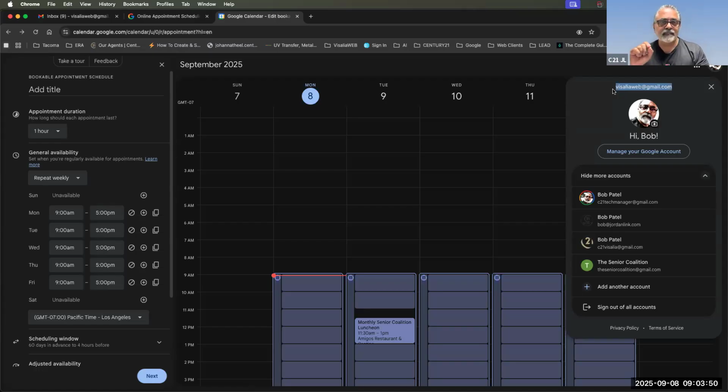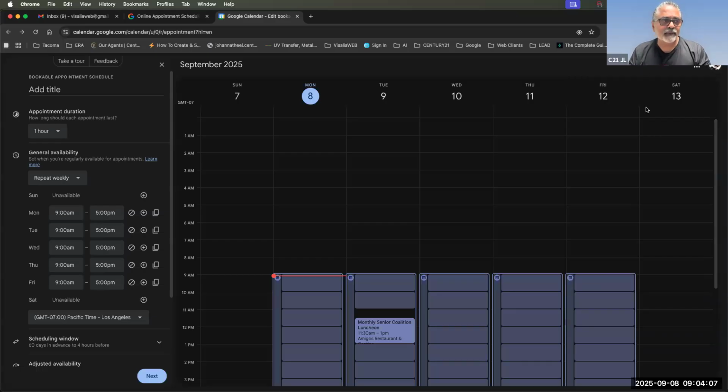Let me rephrase. The email account that's linked to your Moxie Engage, that is the one that you want to use, because when you set up appointments here, you want them to show up in Engage. Plus, you want Engage appointments to show up in your Google Calendar and take away from your bookings. Okay, so we want to make sure you're on the right calendar. So let me go back one more.